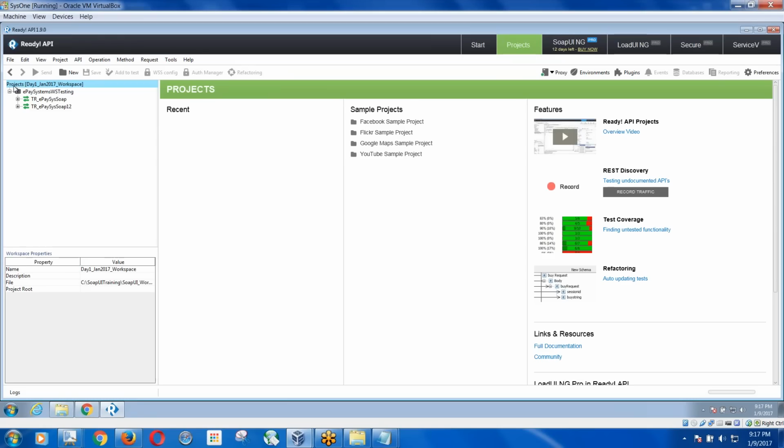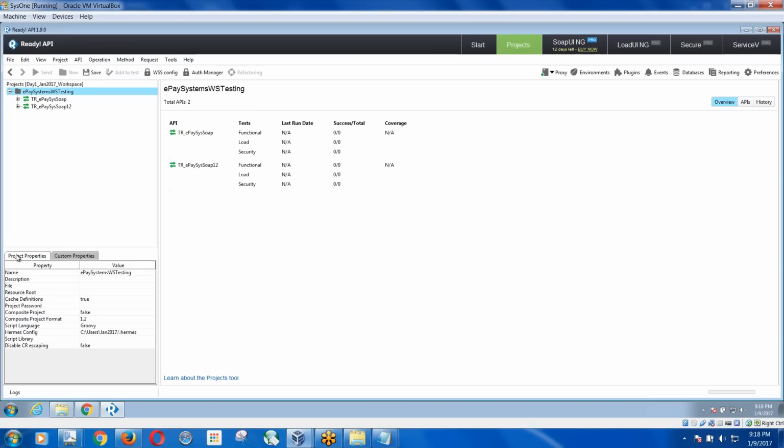Even though it says project, this will tell you what it is. We are inside a workspace, remember, the day 1 January 2000 workspace. Inside the workspace, look at the hierarchy. Inside the workspace, you have this one. When you click on that, it tells you that it is a project.